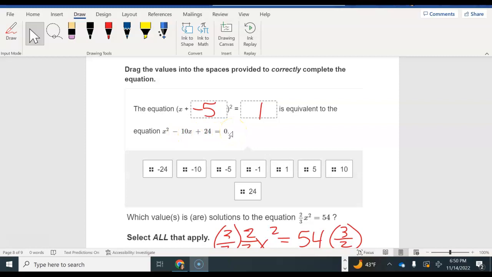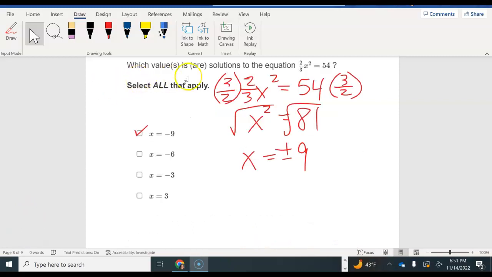Again, a quick way to check that if you don't understand factoring or you don't visualize the equations like this, graph this equation and then subtract 1 from the other side and graph x minus 5 quantity squared minus 1. And if these two are equivalent, they would end up on the same line on your graph. It's just an easy way to check it and make sure that your answers are correct.